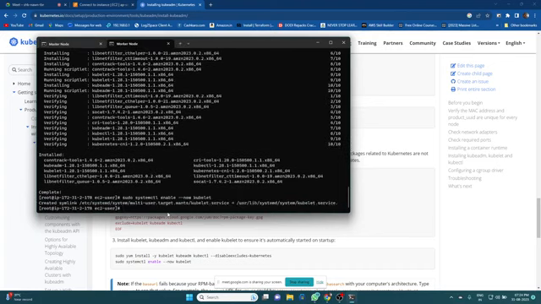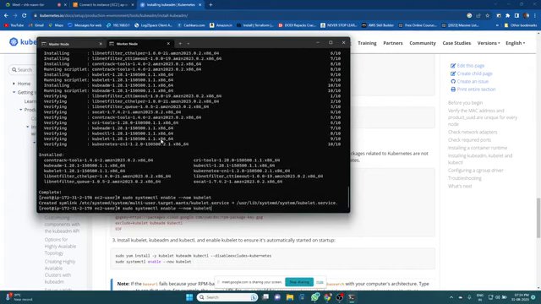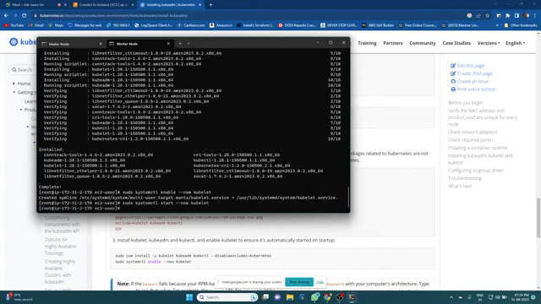Kubelet is enabled, and I am going to start my kubelet. Kubelet is going to start. Okay, kubelet started on both of the machines.